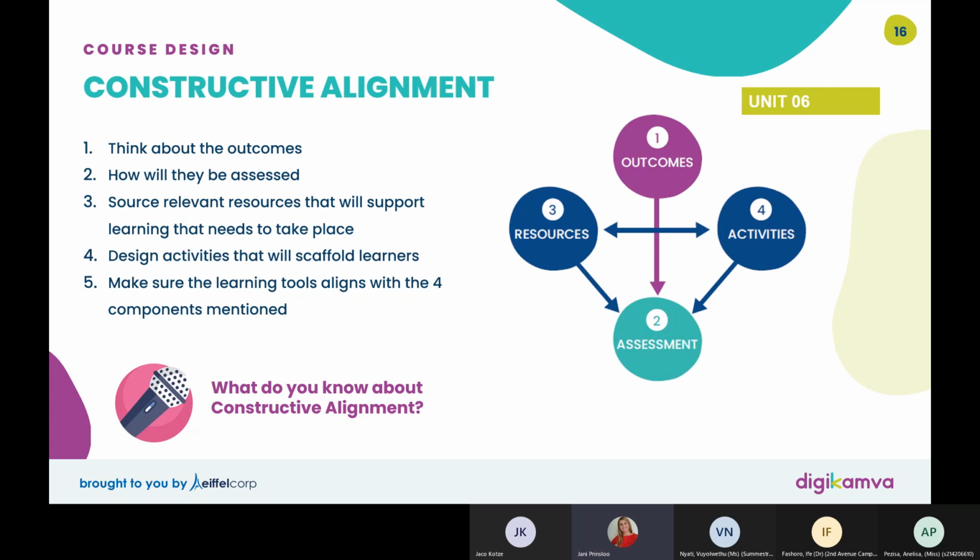Then you go back to the middle of your planning, and that is where you look at, okay, so this is what my students need to be able to do. What content do we need to cover to teach them that knowledge and that skill? What is the content or the theory that they need to learn? And then what activities am I going to do with the students so that they can practice some of these skills? Are they going to participate in a discussion? Are they going to do content curation?